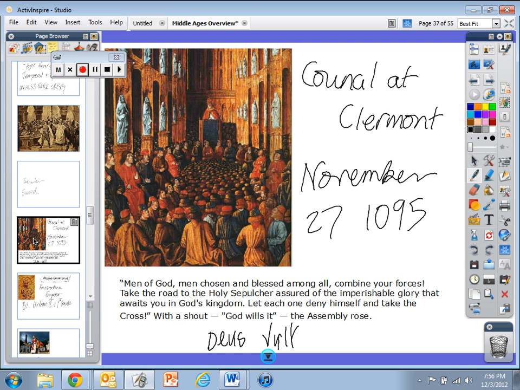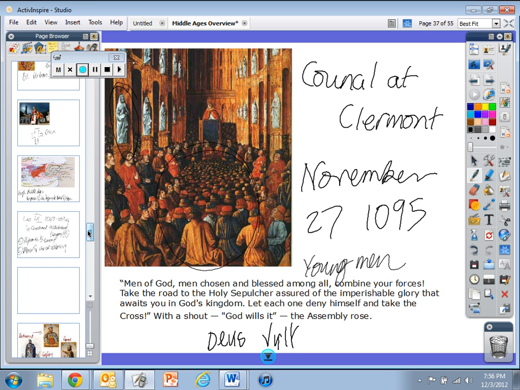Council at Clermont, November the 27th, 1095. Which pope? Deus vult. Why does he say it? To whom does he say it? What building are they in here? A cathedral. Who are these? They're statues. Who's gathered here? All these nobles from Europe waiting for a cause to fight. Why are they wanting to fight? Because they're young men. The young men, they always get bored in times of peace. They're happy to respond. But also they have Christian principles to uphold.